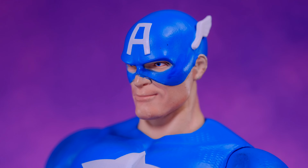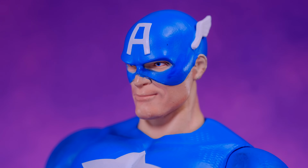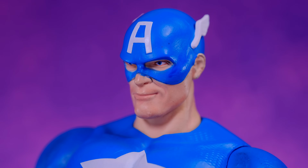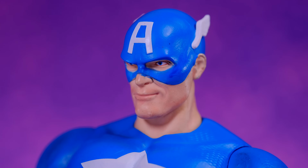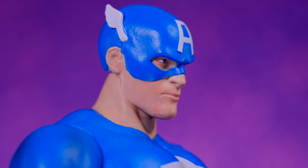Like, the face sculpt is really nice, most of the paint is pretty clean, but I'm not crazy about the skin tone again. I think Diamond Select kind of struggles with skin tones. But it doesn't look bad. It just doesn't look all that good, especially when you're zoomed in. From afar, just like in the natural ways that you'll be handling the figure, it looks fine. I think in most pictures it's gonna look fine, but when I get in close with my camera here, I'm like, ugh, I don't know how much I like that skin tone. I think they could have done a little better.